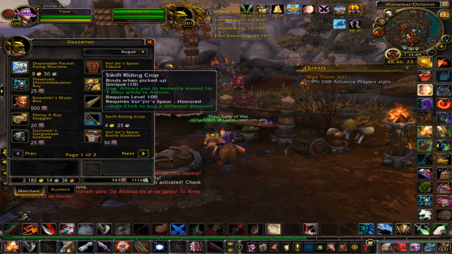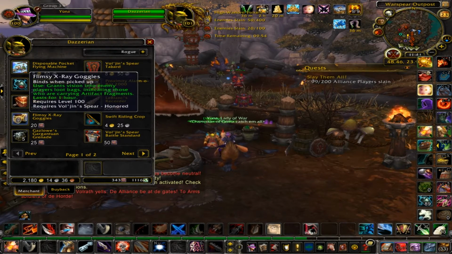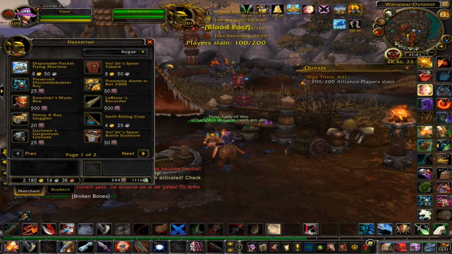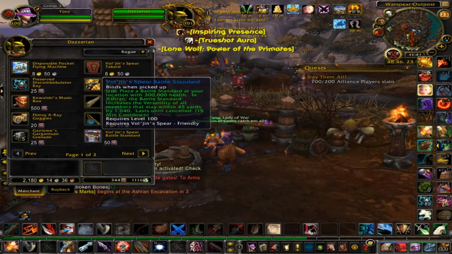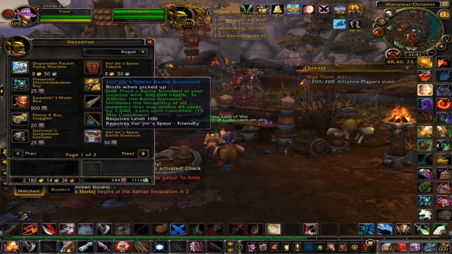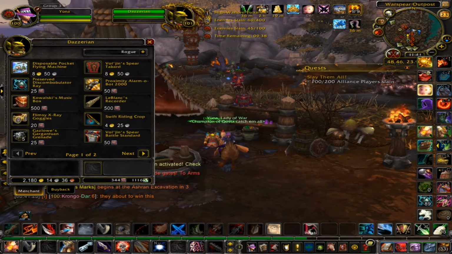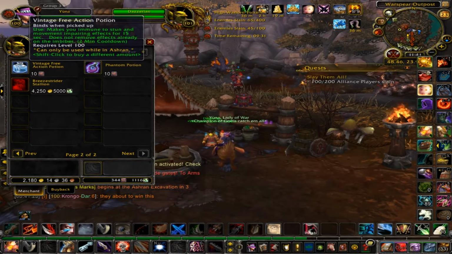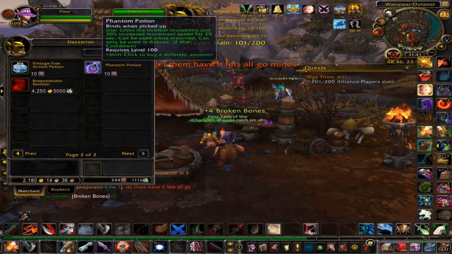Next one is the Swift Riding Crop, which instantly mounts in Ashran. These are the goggles that basically let you see who has artifacts in their bags, and the grenade just freezes enemies in place. The battle standard is like a battleground standard, except this one only works in Ashran, and increases versatility. The free action potion makes you immune to slow effects for 15 seconds if you use it before they do it. Then there's a mount, and then just an invisibility potion.